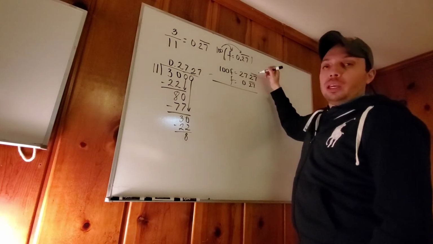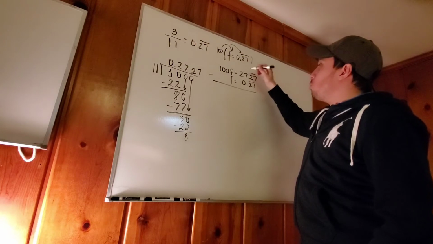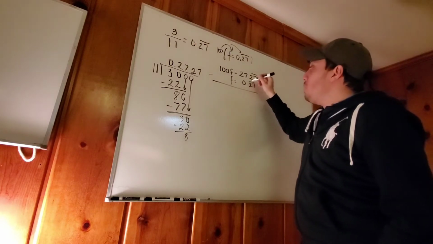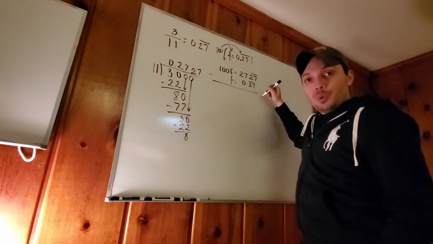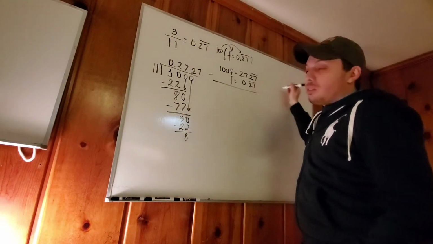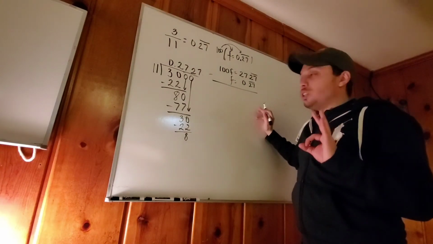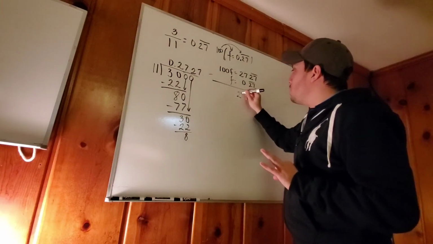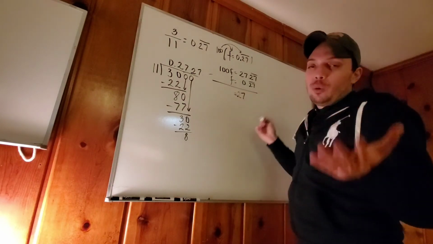So let's subtract this side really easily, because what is 27.27 bar minus 0.27 bar? Well, the 27 bars are going to subtract each other, and because they're infinite, they keep on going forever and ever, they become 0. And so this right here becomes 27. Pretty easy, right? The equal sign is still an equal sign.